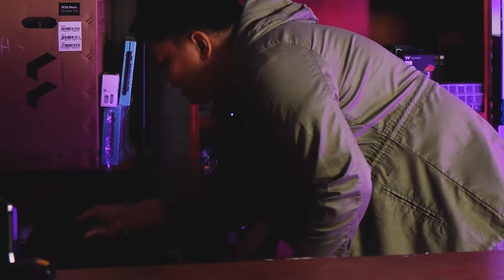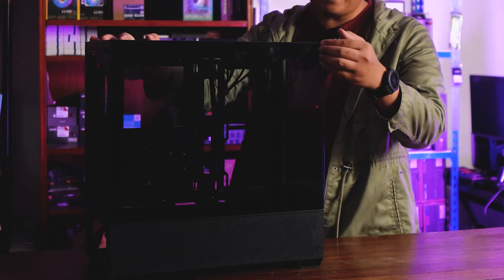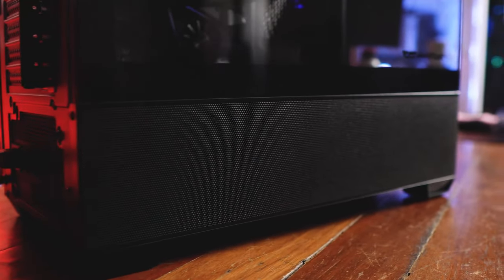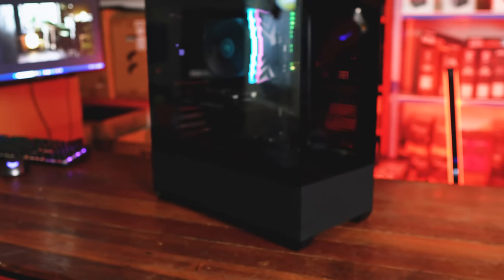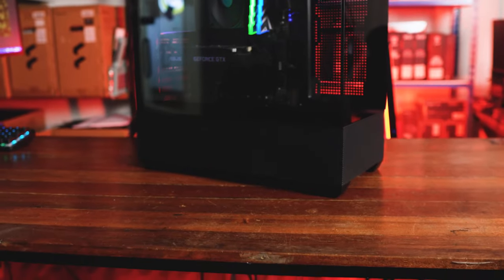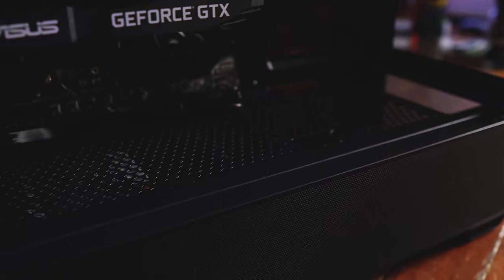So, the DS900 comes in two variants. One is the DS900, and the other is the DS900 Air. So, here it is. The main difference is that the glass doesn't go all the way down. There's a mesh panel here that should generally help in airflow and temperature management. And that's the only difference we have seen. The mesh, as we can see, goes up to the front, it's also mesh. So if you put bottom fans here, it will really help with the airflow.